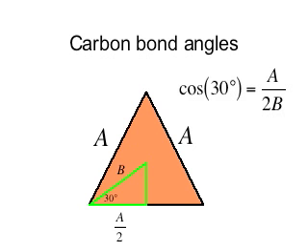The cosine of that left angle, the 30-degree angle, and remember cosine is the adjacent side of our triangle over the hypotenuse, and we already know the adjacent and hypotenuse sides. The adjacent side has length A over 2, the hypotenuse is B, so A over 2 over B, or A over 2B, must be equal to the cosine of 30 degrees. And if you remember your trigonometry, which you can review in another lecture, the cosine of 30 degrees is just the square root of 3 over 2.